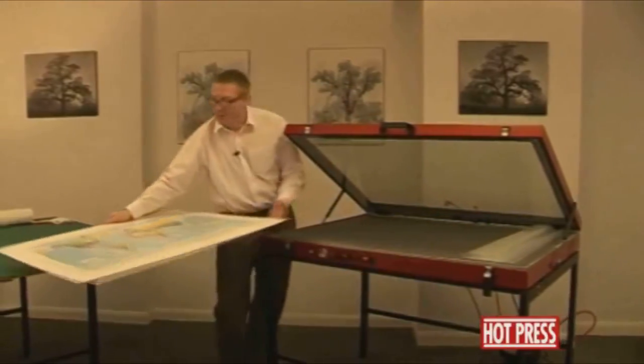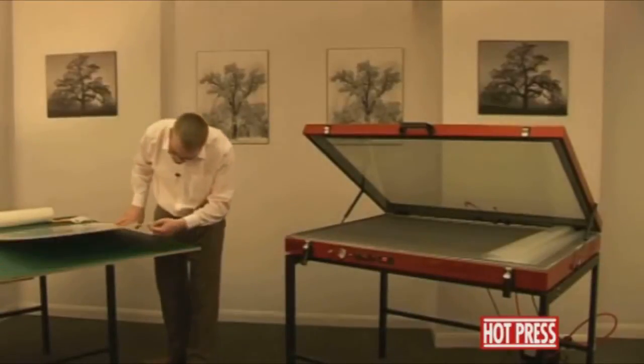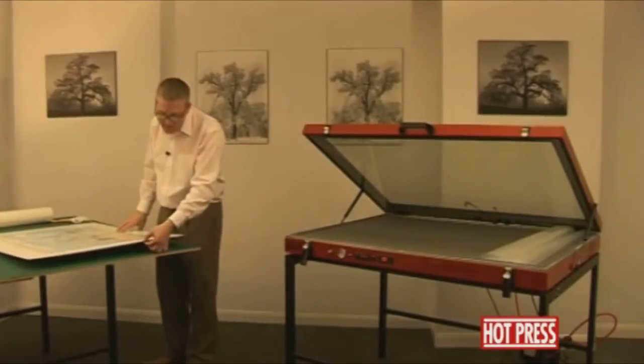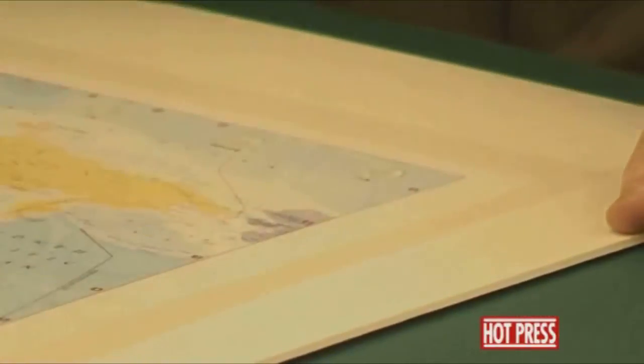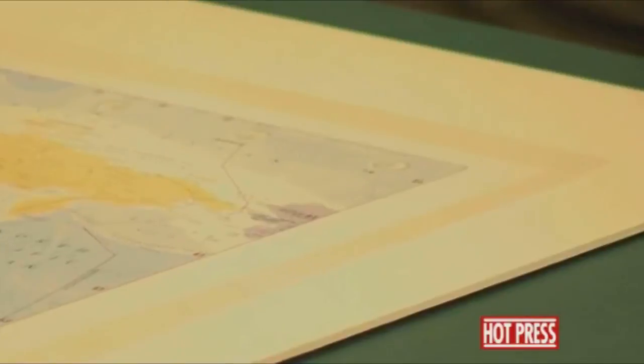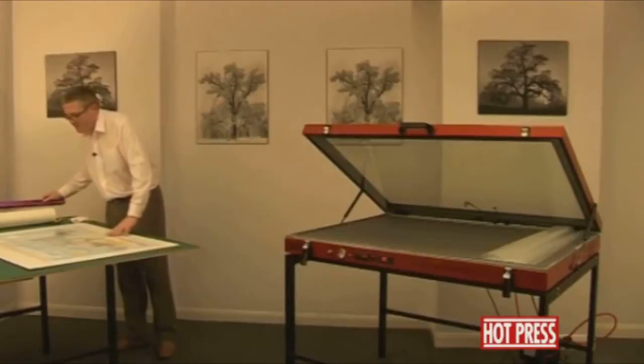We can take the board, get it laying on a flat surface, and you'll actually notice here that instead of 5mm thick, this is probably now around about 2mm thick. So when we do trim this out, ready for framing, the actual board where the print is will be 5mm thick, and we'll show you that.